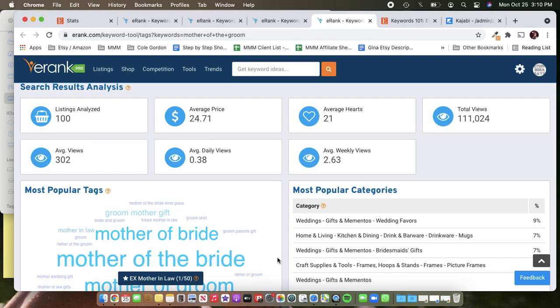That's a very basic overview about how to use eRank. Again, like I mentioned, this is a really robust platform. There's lots of stuff you can do with it. Competitor research, you can look and see how your own listings are ranking. But for now, and something that is really important that I just like to reiterate over and over again, time management is definitely going to be one of the biggest ways to improve your profits in this business model. So I just want everyone to keep this in the back of your mind as you're using this software. If it becomes a time suck, it's actually not an effective tool for you, right? So keep that in mind while you're using it.